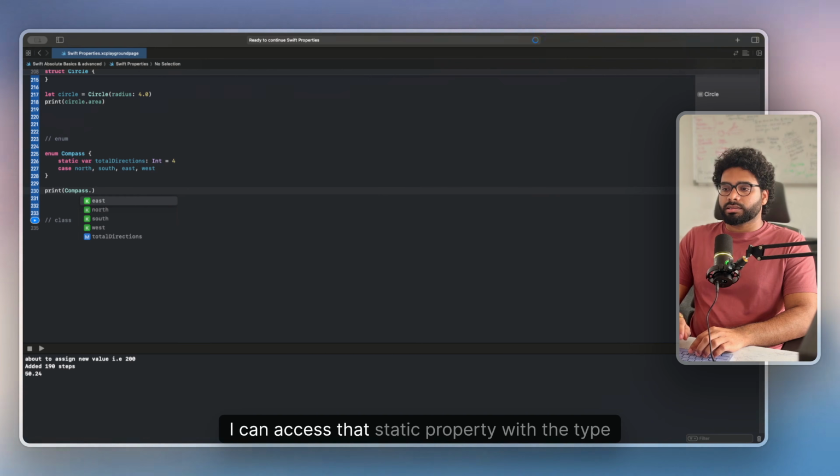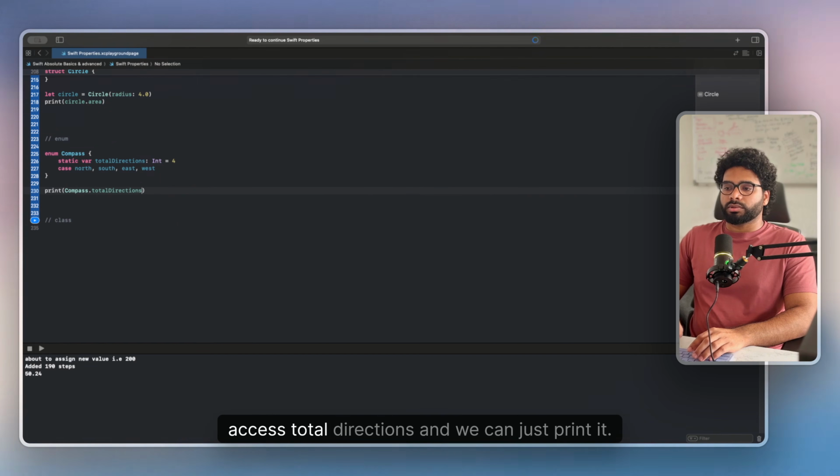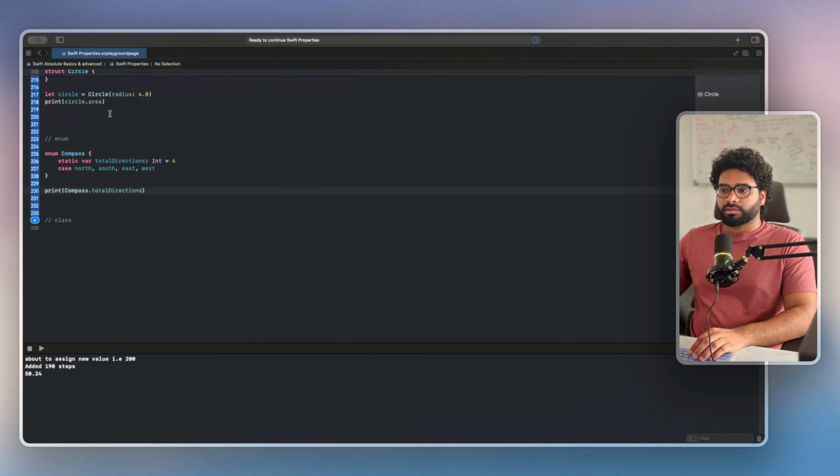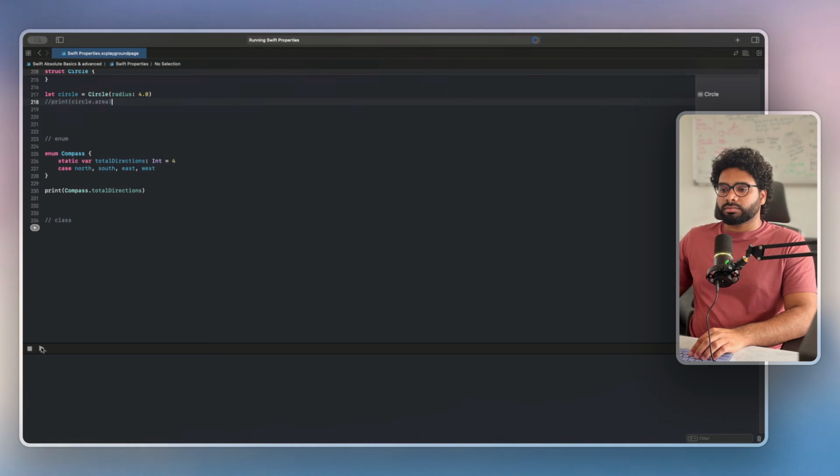I can access that static property with the type name Compass and access totalDirections, and we can just print it. I will comment this print, and it gives us 4.